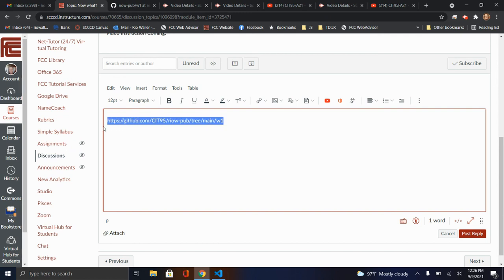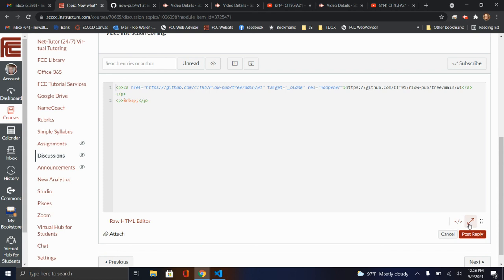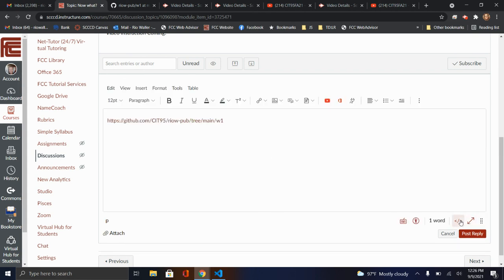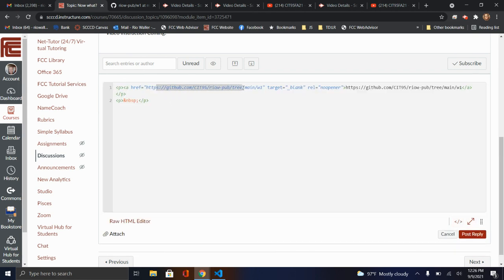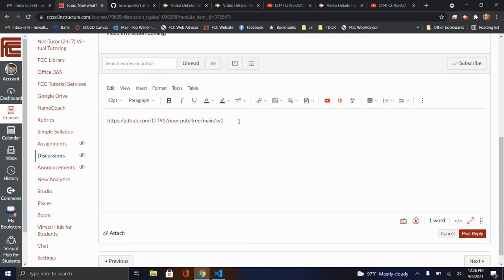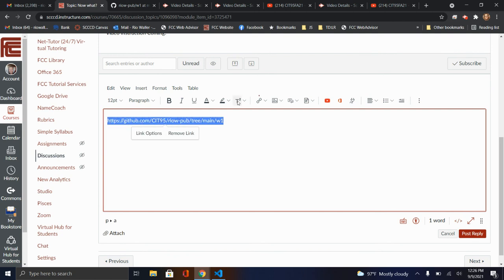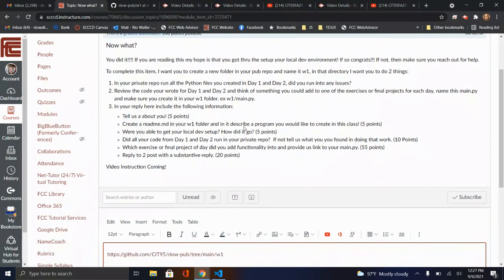And one thing you can do here is, and it might do it. Let's see if Canvas does it sometime. Yep, and actually I can tell it did it because it changed the color here. And because this shows you down here the HTML, you can see this was actually linked here. If for some reason your browser doesn't, then when you type, copy that, and you can come over here. For me, I can edit the link, or you can just add the link as well right there. Okay, so you'll have this link in addition to answering all the questions above.